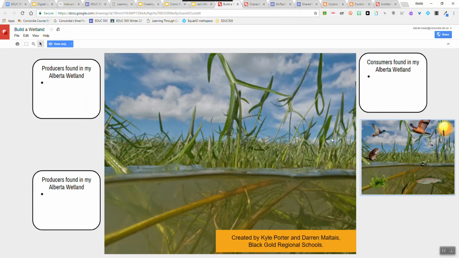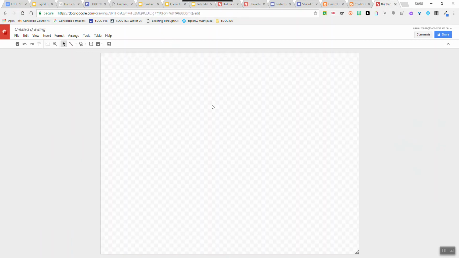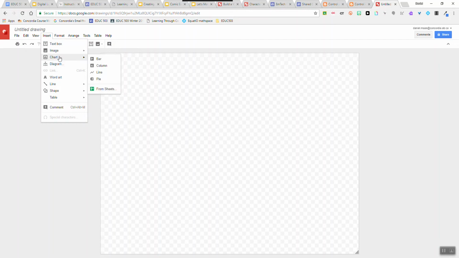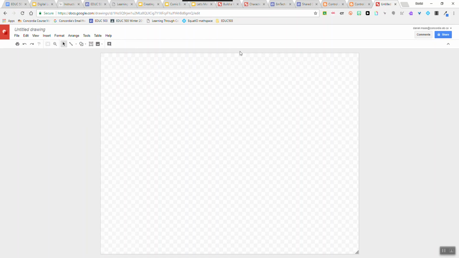It's almost like visual instructions. Might be nice for younger students. They don't need text to read to be able to understand that. So the beauty of Google Drawings is its simplicity to be able to create some sort of structure in place, whether it's a graphic organizer or a creative end product that you want the student to build, and then they can use their own creativity and some of the other features to insert diagrams, charts, images, text box, and so on. A lot of different things they can add into that to sort of expand on that thinking.